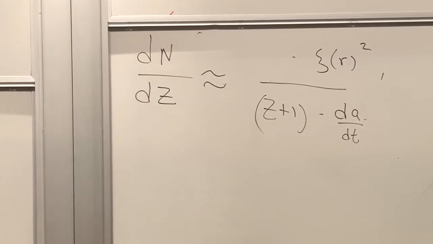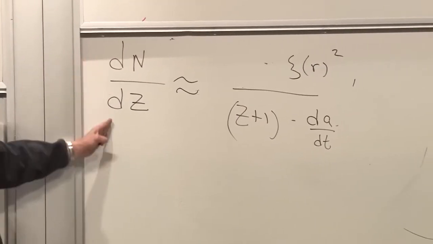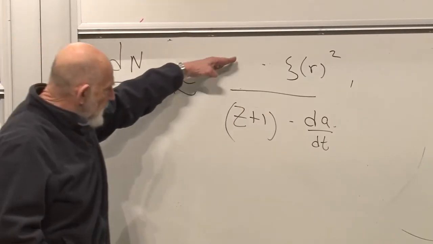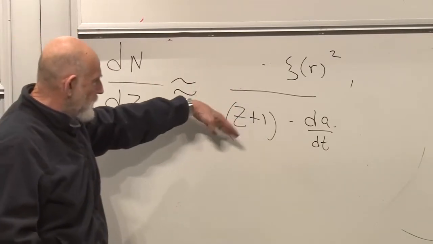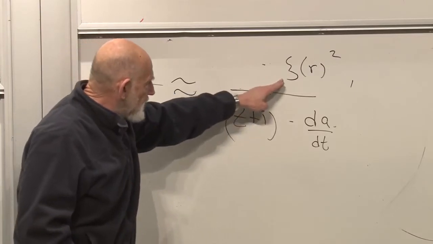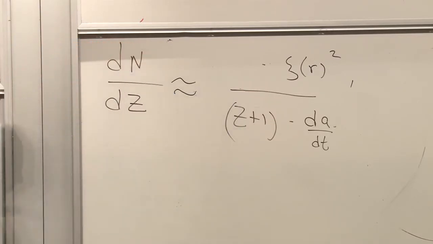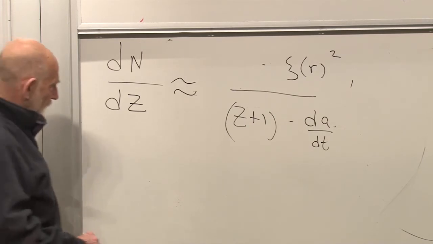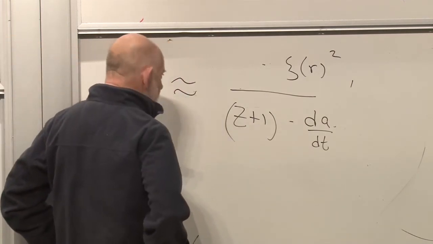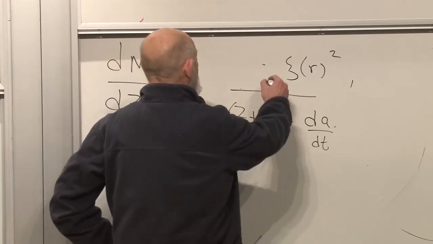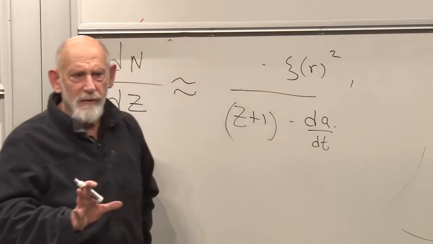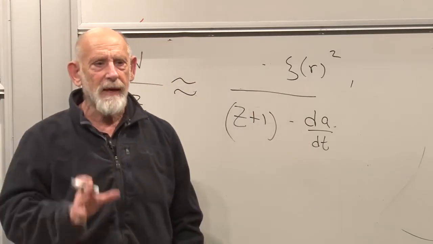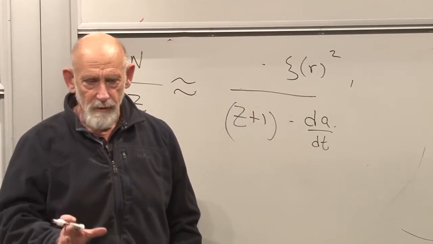Okay, so here I have the number of galaxies seen at redshift Z contains a factor 1 over Z plus 1. Okay, that's known if we know Z. And then it C of R divided by A dot. What can we do with that? Let's see what we can do with it. There's nothing we can do with it now. There's nothing we can do with it until we make a model.